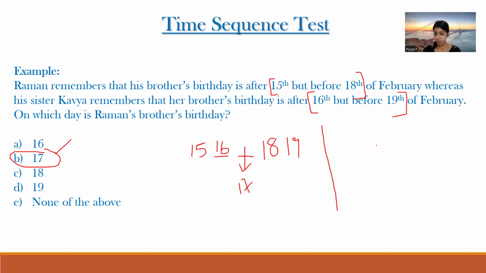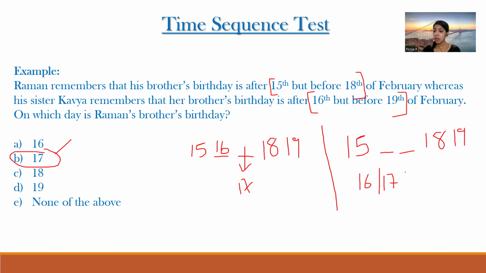Coming to a time frame or span of time, sometimes you will have questions where from the clues you can only decipher it as 15, 16 and 17. Both will not be given; you will probably have 18th and 19th. In this case, you will not be able to decipher these two at any cost because that's the limitation of the question. So your answer will be 16th or 17th. You cannot have 16th and 17th because you're talking about only one person's birthday. The same person cannot be born on two different days, so it is either this or that.